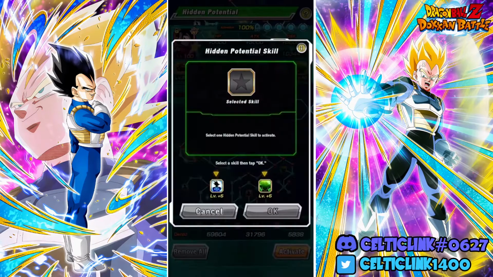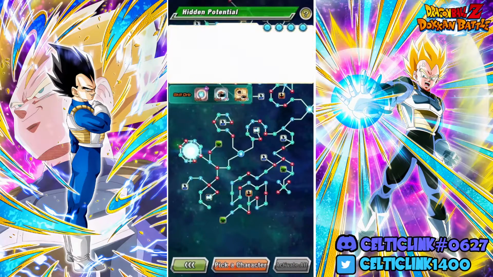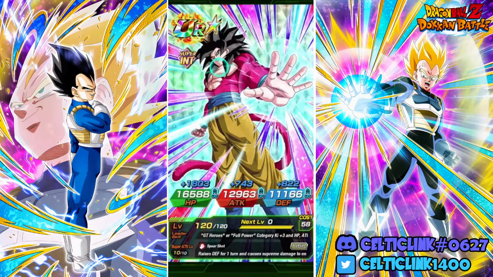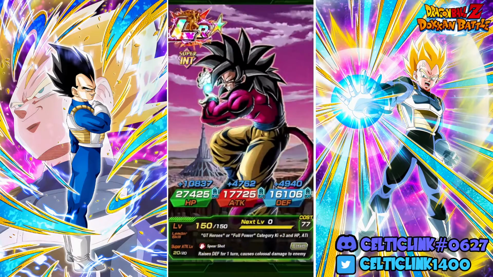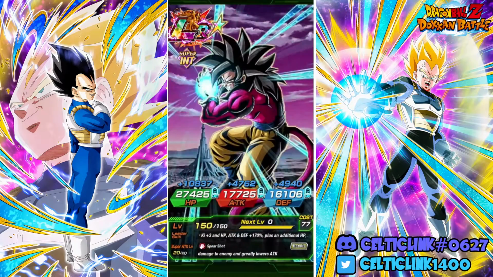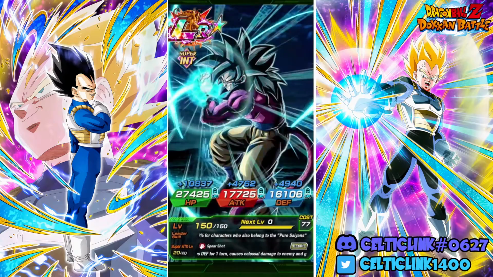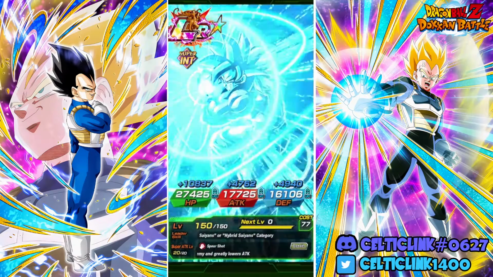So let's go ahead, let's fill that in. We're gonna give him this for the added defense, and then we're gonna go ahead and reverse him back to normal. Here we are. Alright, and one more time. There we go. We have ourselves a Rainbow Super Saiyan 4 Goku. I wanted this to happen. I needed this to happen after the major shaft that we had. So, wanted to make sure I got this in for you guys to see and hear my happiness with the rainbow.